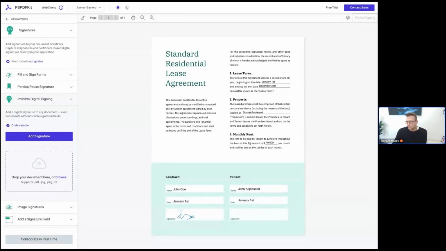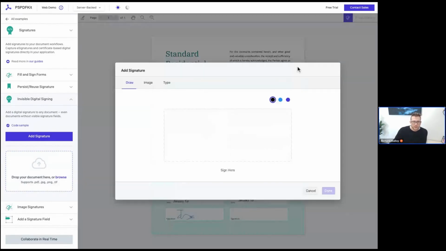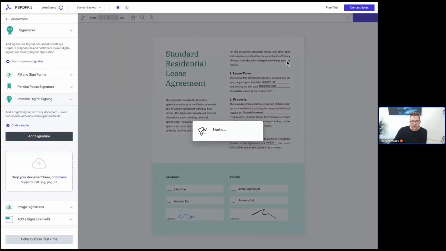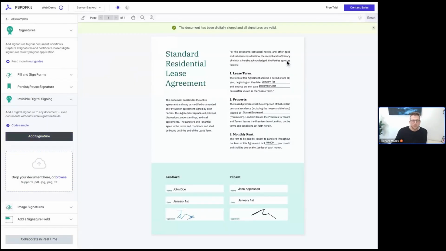We at PSPDFKit provide you the APIs and everything to apply and verify the digital signatures that you're applying. We're not a certificate authority per se, so you'll have a signature, you'll come in, you can still use the signing UI, you apply the certificate.